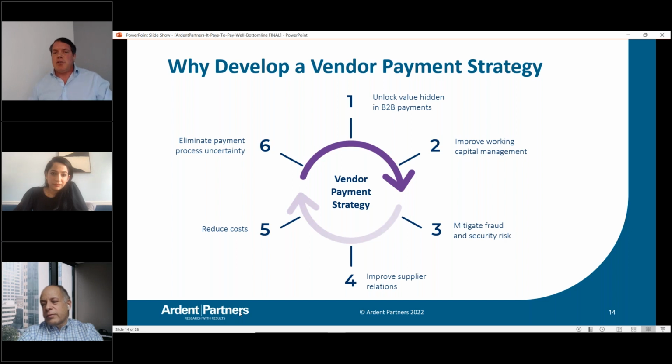The other piece that I would just say is that we also work very closely with Bottomline, as well as have our own supplier enablement capabilities to think about how we reach out to that supplier ahead of time to make sure there is that understanding between buyer and supplier before that payment is made. That way something isn't being sent into the abyss. There is an understanding from the recipient in terms of what they're going to be paid, when they're going to get paid, and the exact amount.